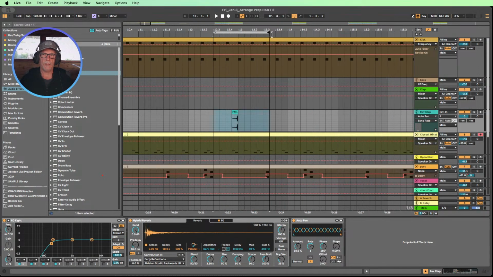So let's see how long that kind of works with the rest of the groove and the rhythm. Let's have a listen. So we get a nice little bit of movement going on in the track, which is good.